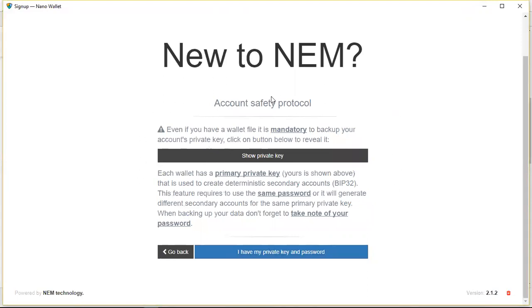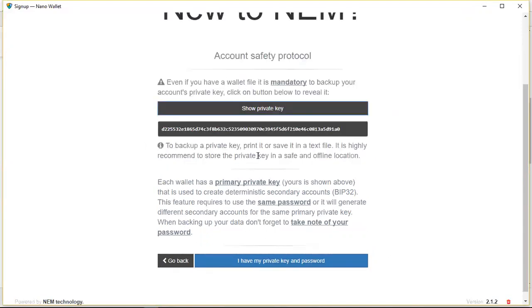Make sure you're in a private setting. You don't have any cameras facing your private key, because essentially if someone gets your private key, they also get your crypto. So in this case, you want to make sure it's private and everything like that, and then click the button of show private key. You'll get a string here of your private key. Personally, I recommend to write it down, make 3 copies of it, put one in a safe, put one at a very trusted location outside of your house, and put the 3rd one somewhere else extremely safe.